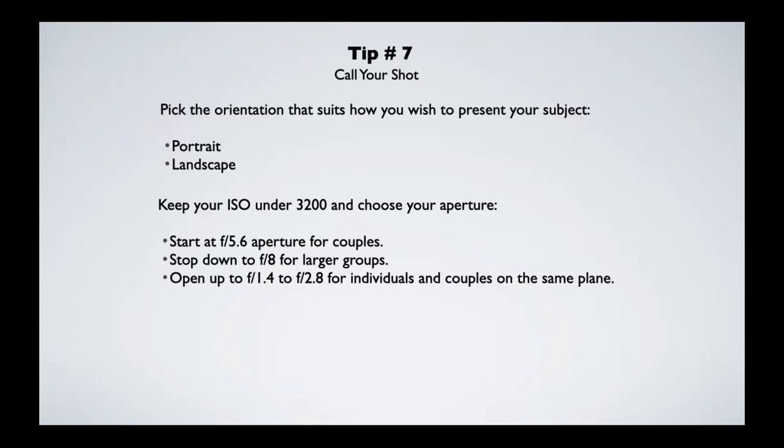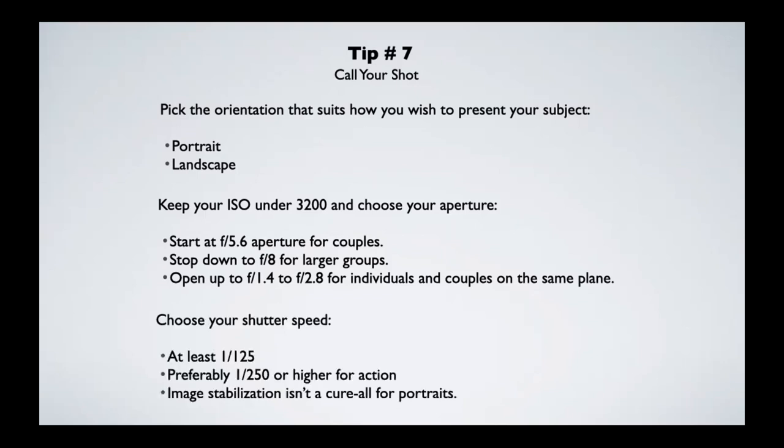The reason I did that is I tend to shoot aperture priority or manual. I always just try to get about 1/250th on the shutter if I can, which will usually be enough to cover the action. We talked about this a little bit, but if you have a lens that goes to 1.4, use it and you'll get some really interesting shots. But I usually wouldn't start there, because it's just too easy to miss. You can miss the focus, you can get the wrong blur in the wrong place. So I try to get the ones done that I can, and then move it up a little bit.